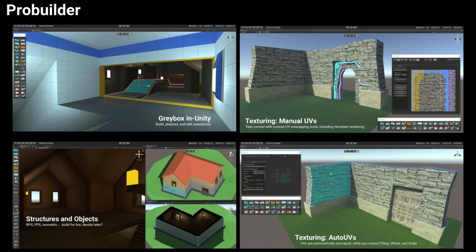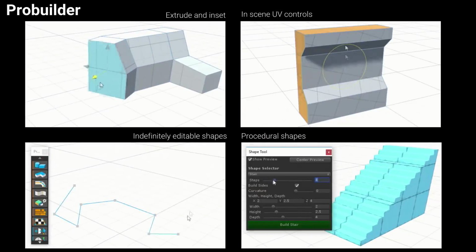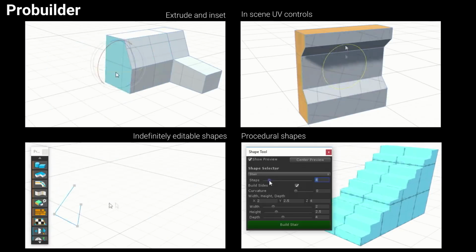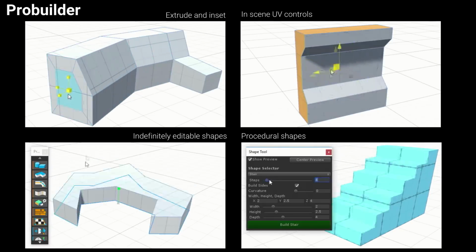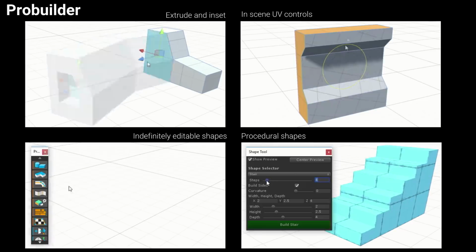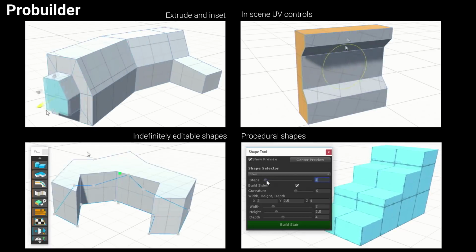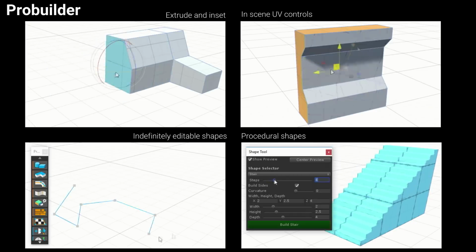What ProBuilder can do is it's really good for things like gray boxing, laying out and building structures, as well as putting some final touches on, adjusting some UVs specifically on your mesh to get that nice look. At its core, it's a geometry manipulation tool that allows you to do basic things like extrusions, adjust UVs, lay out unique polygon shapes, and then even have procedural shapes to get you started with certain structures or buildings.